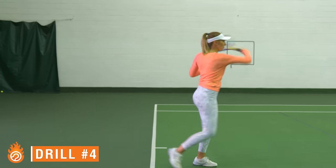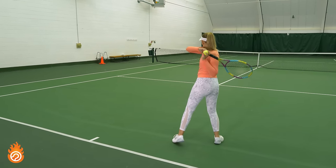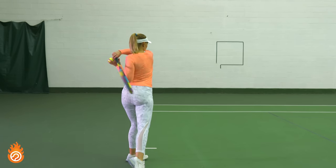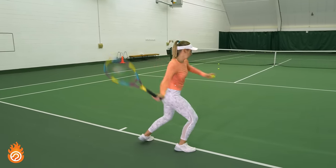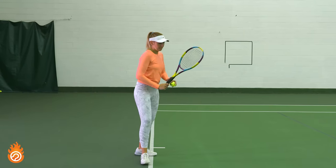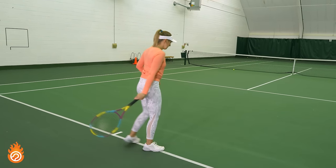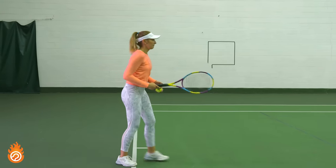Now on to drill four, which features a narrow focus on increasing swing size and range of motion. The two specific elements Kirby is focusing on are her hips and shoulders. She wants both to be facing towards the wall to her left upon the smooth completion of her swing, regardless of using a square stance or open stance. You'll also notice that on both styles of swing she's finishing with the butt cap of her racket pointing towards the wall as well. This long, full range of motion with her body and swing path allows for a huge potential for acceleration. Please note that these finished positions are pretty exaggerated, although you will see professional players finishing in them depending on point situations. All these reps should be slow and calm to simply focus on quality of execution.